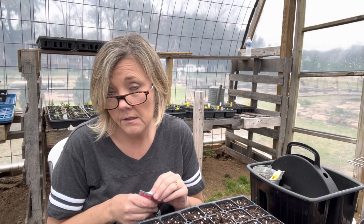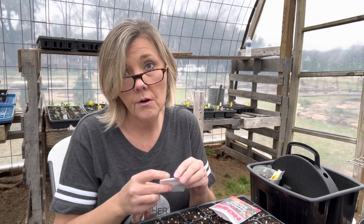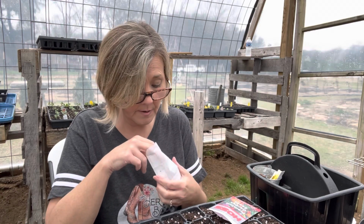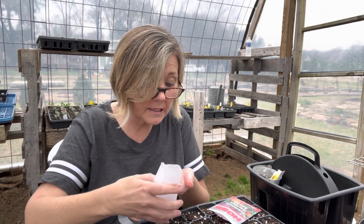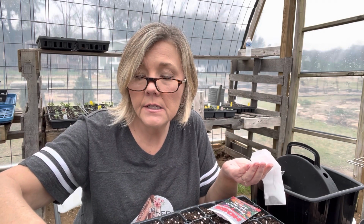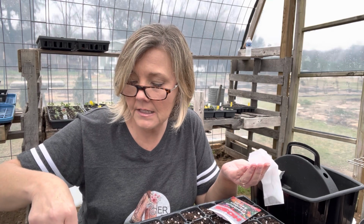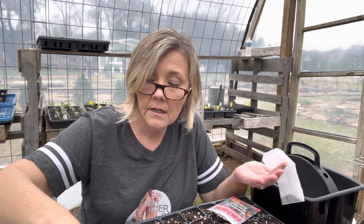Now, it also does spread and multiply by root, so it will spread in your garden pretty good. But lemon balm, you can't have too much lemon balm, in my opinion. It is really a great herb, good for digestive, good for calming. It's been called the gladdening herb because it just uplifts your spirits. It brings vigor and vitality, and just makes you happy when you smell it. And it's just a really good herb for calming and for digestive issues and all.